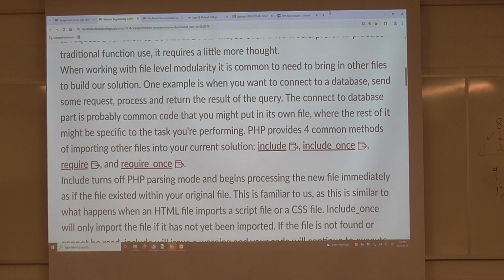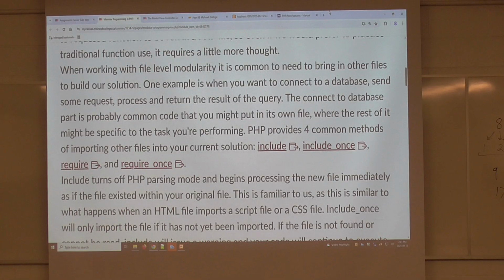In PHP, we have four different ways of importing PHP into PHP. You should be aware that every single one of these is an in-place insertion into the file.